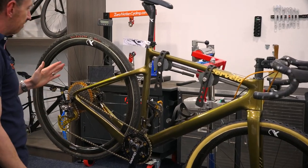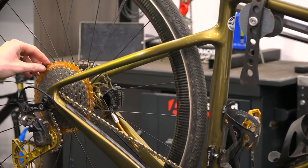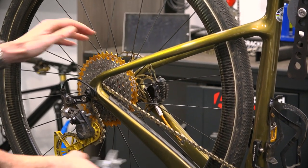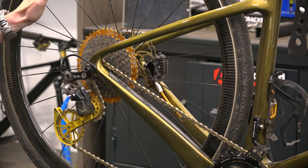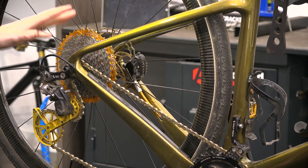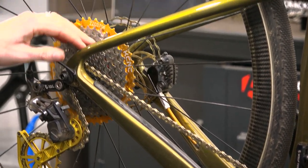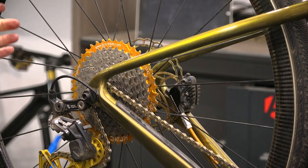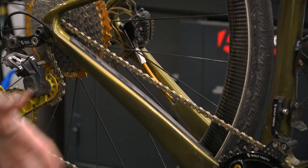Step one is just removing the chain. This is my cyclocross race bike and gravel race bike. You can see this cassette here and chain and chain rings. I have scouts on it, never cleaned this at all, apart from post-mud rides, just washed the cassette with literally tap water. Apart from that, the cassette has had zero cleaning, and the chain comes out new every time, and chain rings look like that.